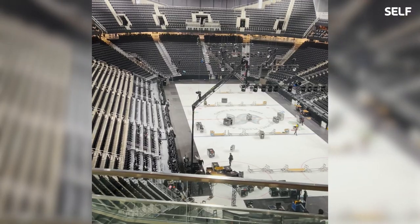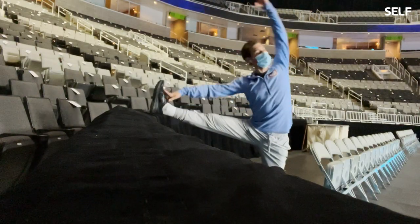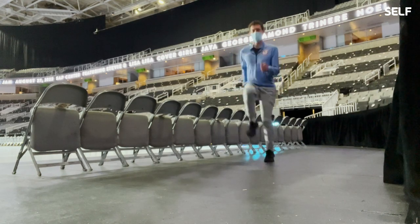Out here for tonight's show, time to warm up. Between 2:30 and 3:30 is when we'll typically arrive at the venue. I typically will do then my full off-ice warm-up. I'll run, I'll do some dynamic stretching, I'll do quick feet, I'll do my off-ice jumps.